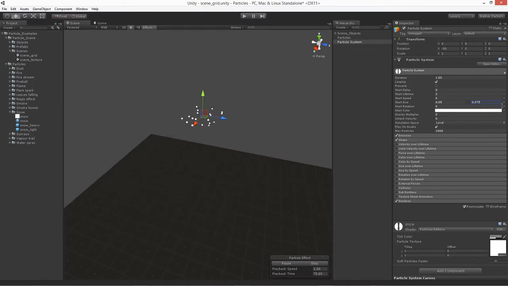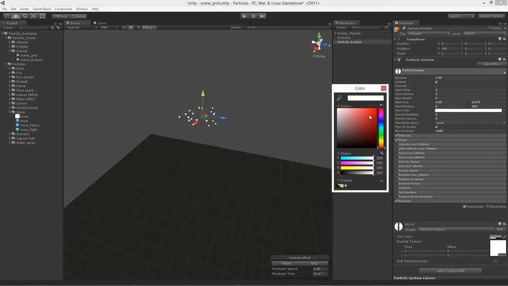The rotation, remember we were choosing the random between two constants, 0 to 360. That way we have a little bit more of an option for it to rotate, just in case you have a snowflake or an image that you want to see in different directions. The start color, we've been doing the start color about halfway. You can go halfway, or since it's a storm, the snow itself might be a little bit thicker, so you could make these a little bit more solid, maybe take it up to 150, 160 range.